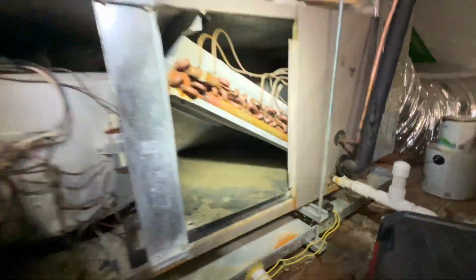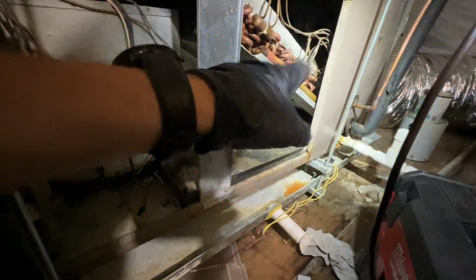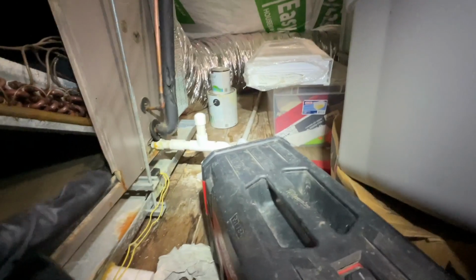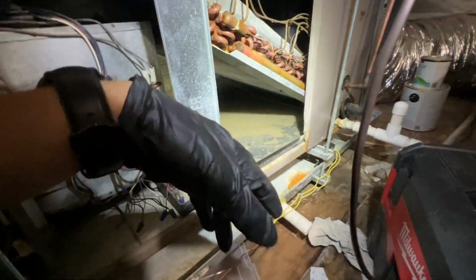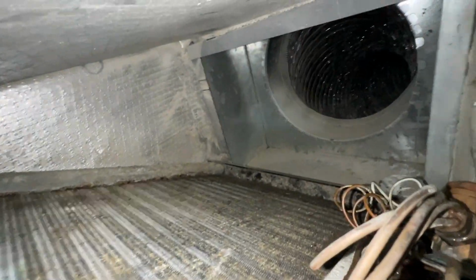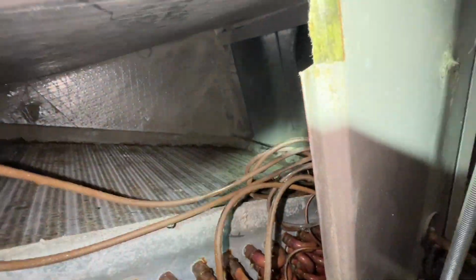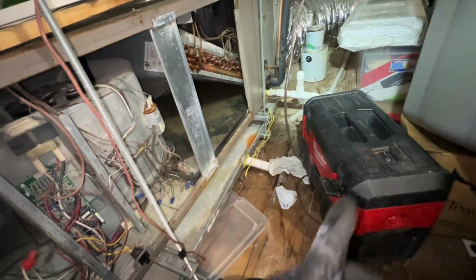Okay, so we're at our second floor unit now, which is up in like a little attic space, but same thing. Even though this one's not clogged, I'm going to be vacuuming out the pan, and I'll vacuum through that drain line just to be safe and prevent it from happening, and we'll do the treatment as well. And if you take a look at the coil, you can see it's a little dirty, but it doesn't look too bad. It actually looks like what looks like dirty spots may be the coil starting to deteriorate because of age. But I'll get to cleaning this one and making sure that drain line's clear.